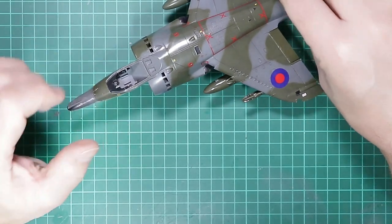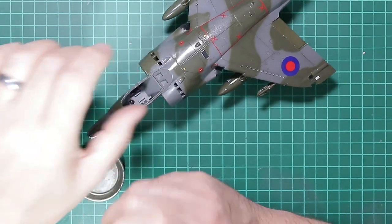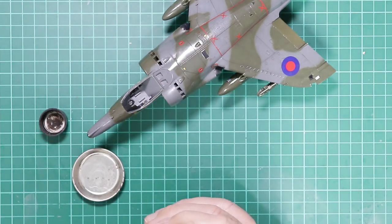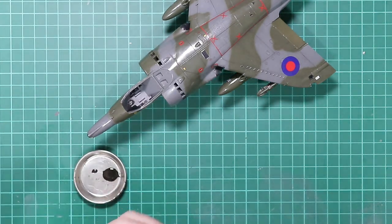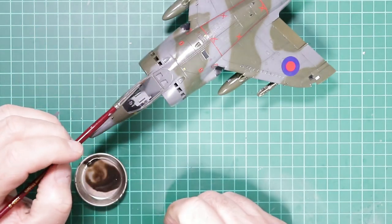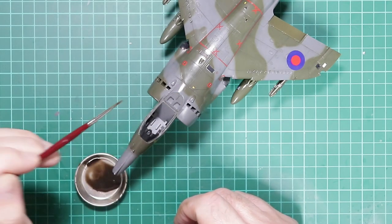But there are a few little bits that we need to do, and one of those is to add a bit more wash just to this panel behind the cockpit. Once the cockpit's been dry fitted, it became apparent that the detail there is actually visible. So we just need to make that look a little bit more in keeping with the rest of the kit. So we're just going to add that now, just around these areas, just to make it stand out.